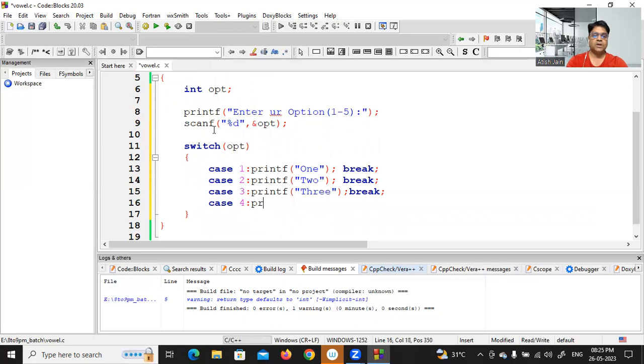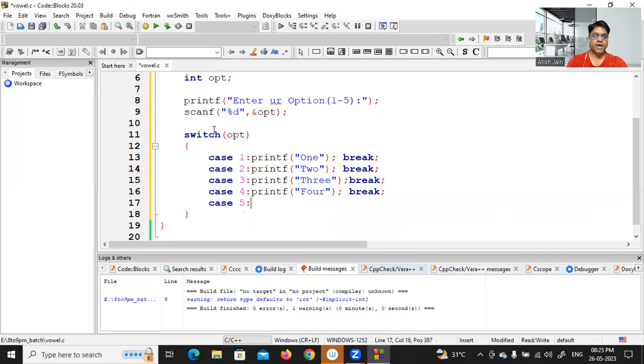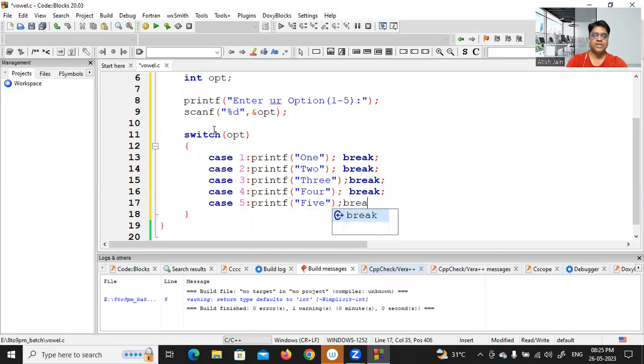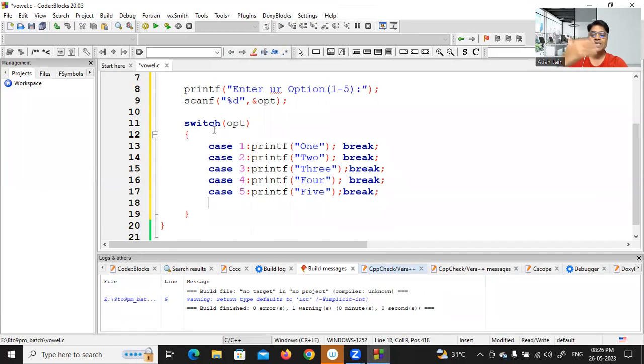Case 4, printf, I want to say 4, and I'll say break, put semicolon. Case 5, printf, and I'll say 5. See, I'm not executing any real statement here. I'm simply writing 1, 2, 3, 4, 5 in order to understand the concept.